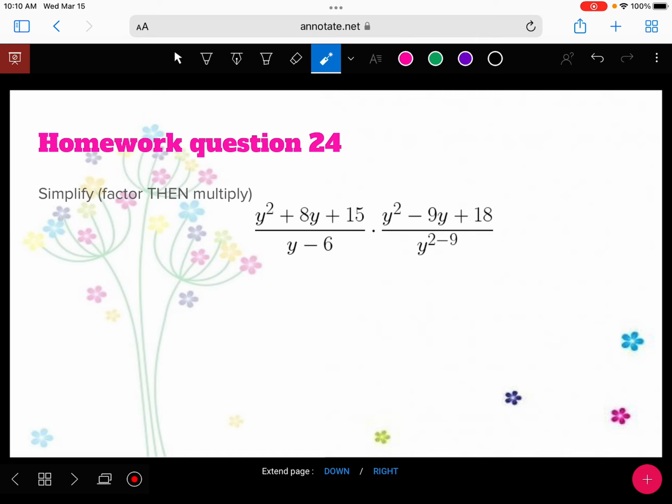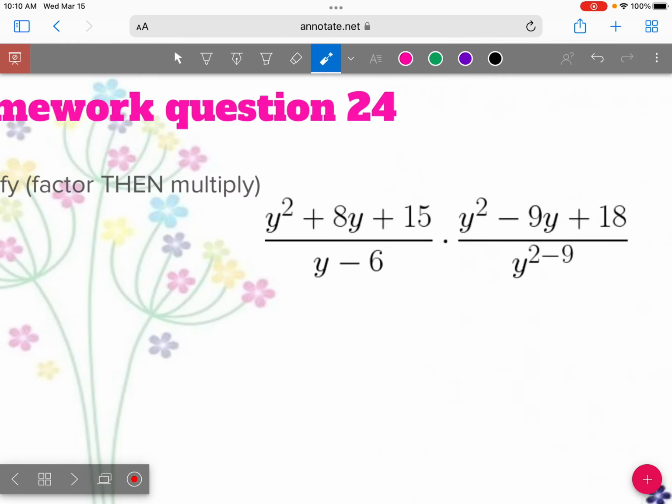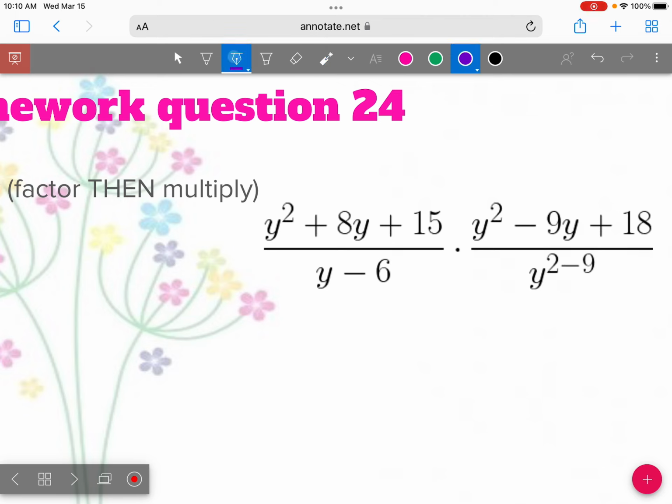It's y's instead of x's, but it's just y's. Y plus 2 and y plus 5. Slow down, let's write it out. Because what you just did when you guessed and checked was you did the X frame in your head. That's all it is. Just write down what you did in your head, and that's enough.